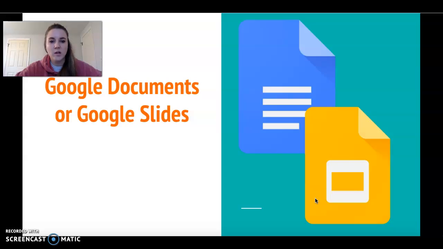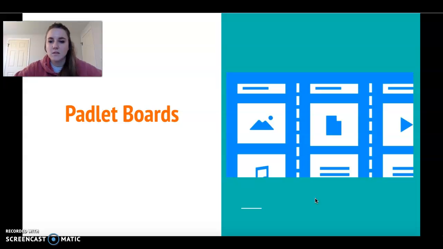They'll work together with their partners on either Google Documents or Google Slides to keep their research together. Typically, they would have worked together in person, just typing it up or doing it on a poster board. But now, since I have students in different places, I like how with Google Documents or Google Slides, they can collaborate and change things in real time, even if the other student's not directly in the room. So Google Suite resources are a really good way to have students work together when they're not physically together.